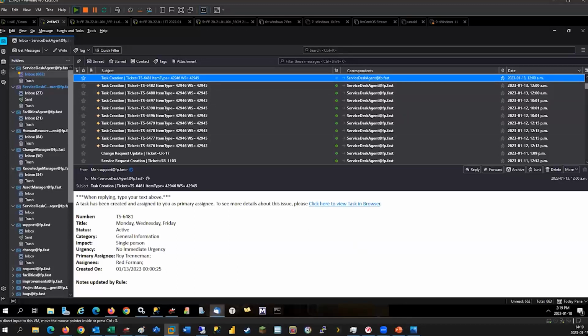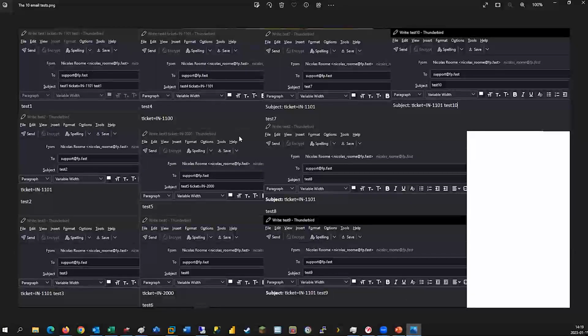We had gone through some testing scenarios here, and if I pull up this image, I know it's going to look a little overwhelming, but basically these are 10 separate emails. You can see one email here, another email here, another email here, right? And we've just gone through some test cases to find out what worked and what didn't. So, for example, this worked. This updated that incident. This also worked. It updated the incident. This also worked here. This one here, you can see, for example, I've got two different ticket numbers, so it'll grab whichever one it finds first. So it updated ticket 1101, not ticket 1100. In this case here, it updated ticket 2000. This case here, also ticket 2000.